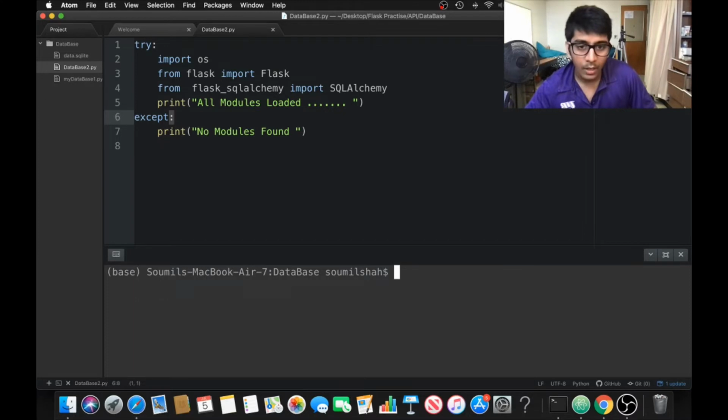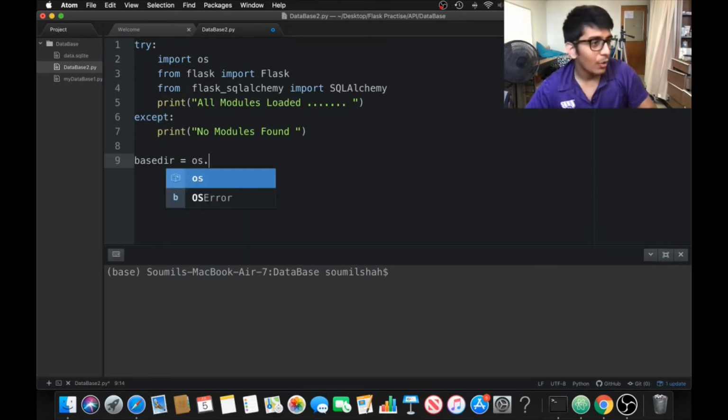That's step number one. Once that is done, we need to do three more steps to configure our SQL Alchemy. First of all, we need to define the directory. The reason for using the OS is that even if you are on Linux, Mac, or Windows, it does not matter, the code will still be perfect.